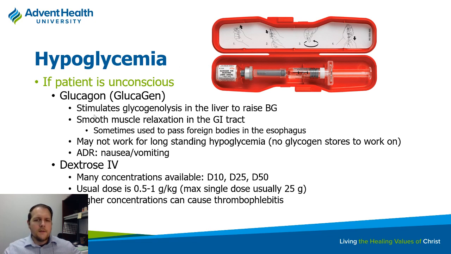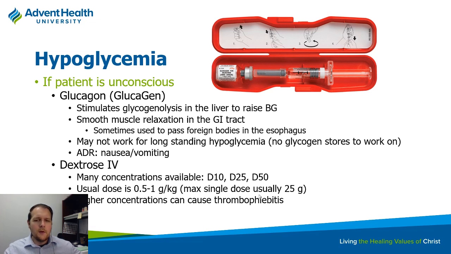If the glucagon is insufficient to get the glucose back up, or maybe the patient's been hypoglycemic for a while and their liver doesn't have a lot of glycogen stores to work on, this is where IV dextrose is always going to be our gold standard. There are a lot of concentrations available: D10, D25, D50. It's important to know that the higher concentrations tend to be rougher on the veins. So for instance, an infant who's hypoglycemic is going to get D10. An adult who's syncopized, we can give D50 no problem, right? It just depends on the age of the patient.